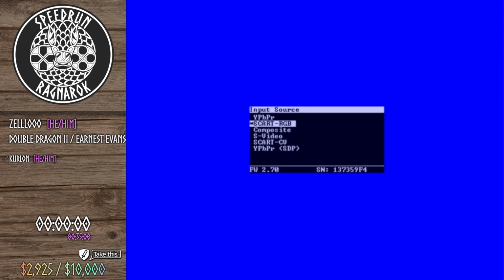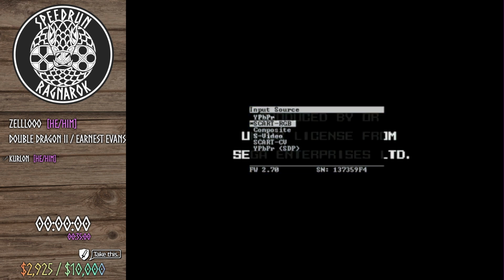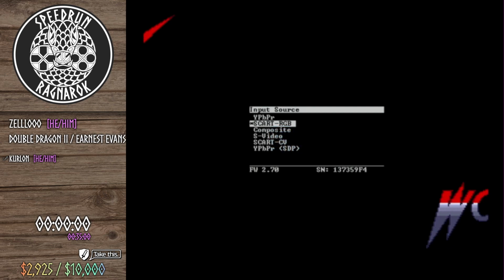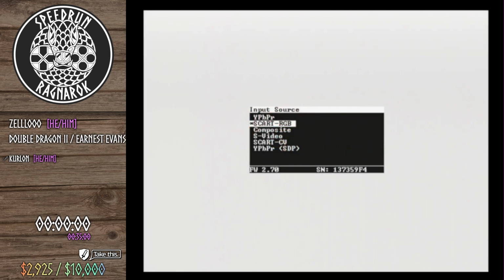So I'm looking at the donation total. We're at $2,925. We're $75 away from hitting a nice round 3,000. Can we possibly pull that off, people? I like round numbers. Round numbers are good. Yeah.